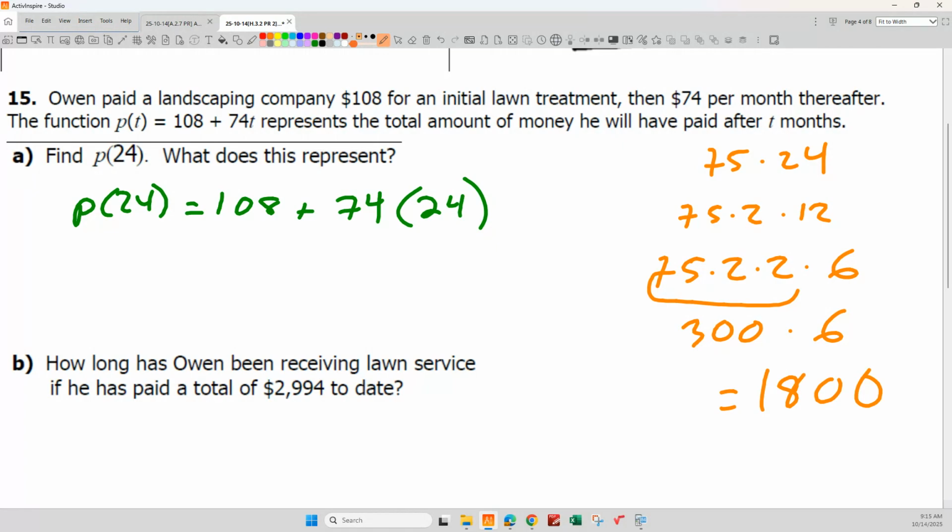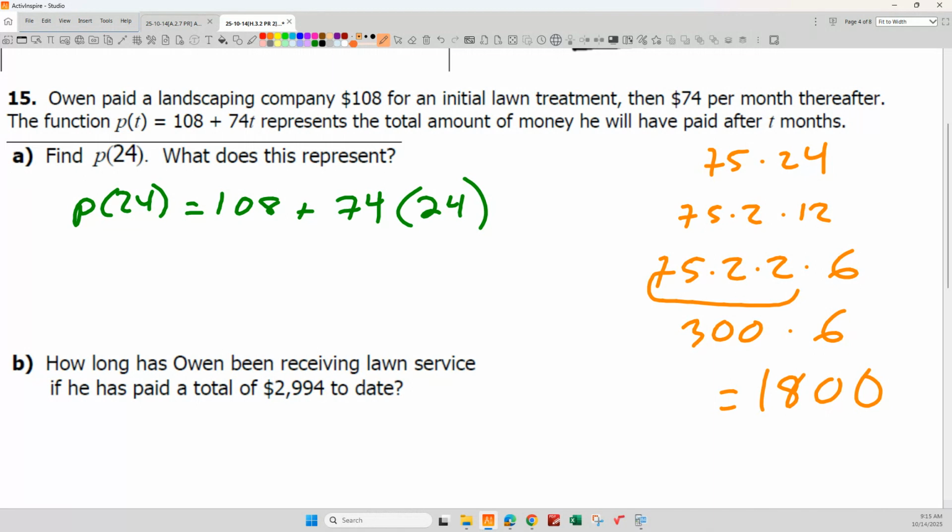If that seems like a long process, I would challenge you to do a little bit every day on one of your assignments, just think about how you can do some mental math here. Why would I ask you to do that? If you look at real-time imaging of a person's brain when they're doing mental math, you use a lot of your brain to do that. It makes you smarter, for one thing, but also the pathways you use are very similar to the ones you use when you're doing symbolic, abstract algebra. So by getting better at this, you get better at the mental connections that are going to help you with algebra as algebra gets more difficult.